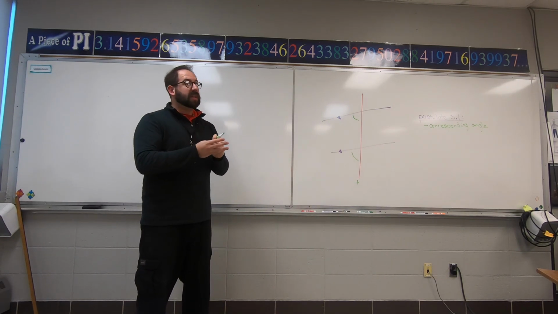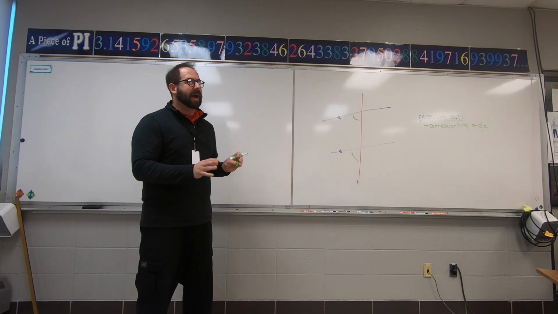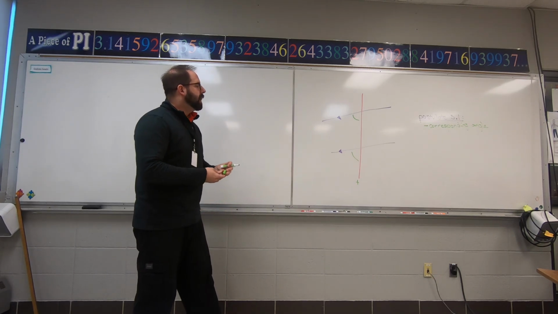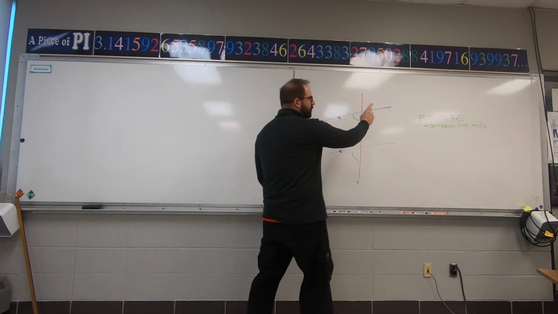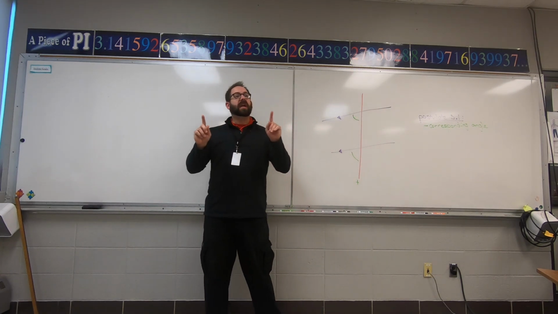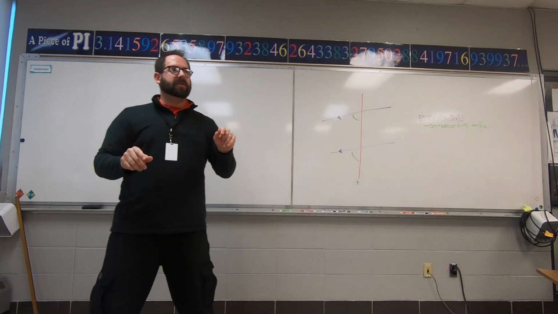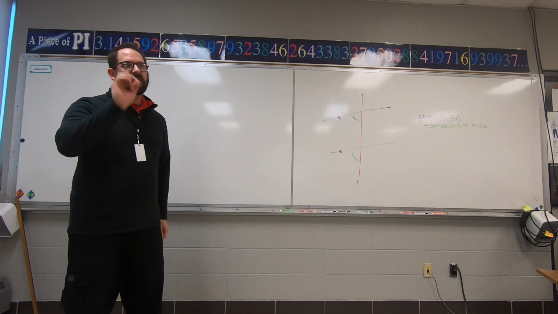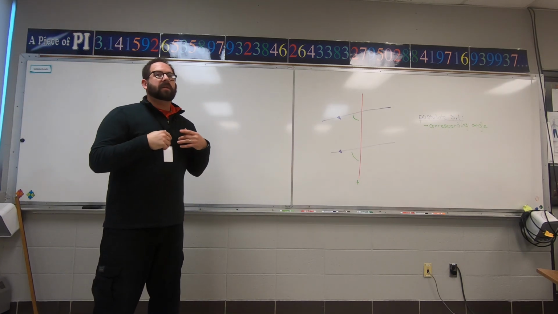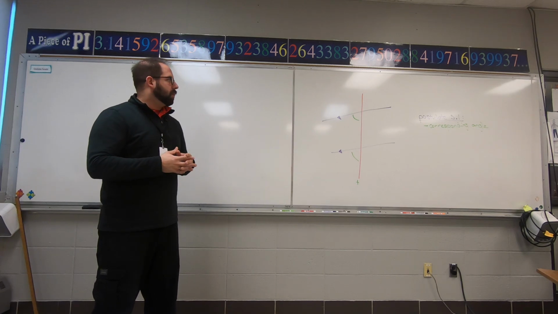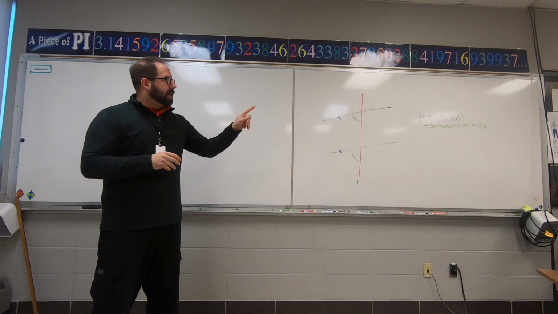Now, I could put them anywhere. There's a lot of pairs of corresponding angles up there. I just picked that one specifically. Now, what this postulate said is that those are equal, whatever the number is. I'll let you guys pick a number in a second. So just think of a digit. I don't care what it is. They are equal in terms of number. That's what this postulate says.